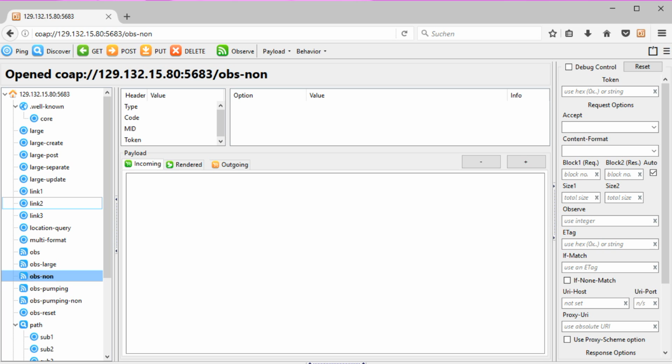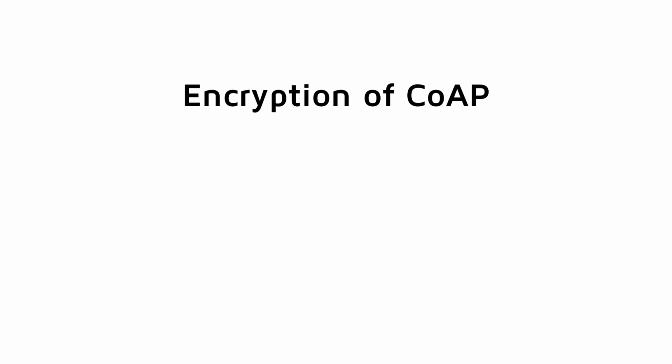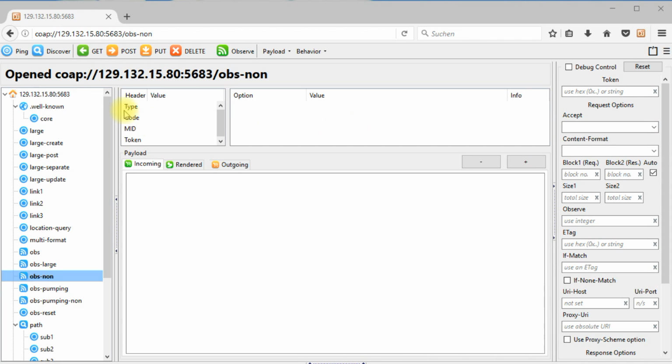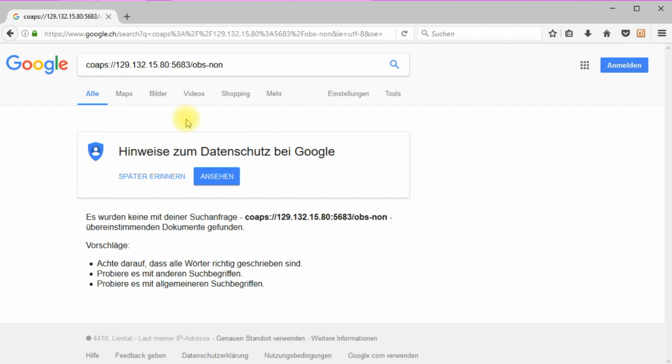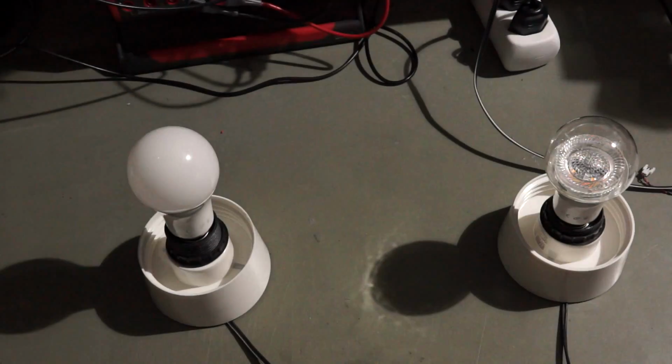Now we have to focus on one CoAP feature, which will be important for our IKEA hack: encryption. As with HTTP and its secure sister HTTPS, CoAP also has a secure sister, CoAPS. If we replace CoAP with CoAPS, we see that Firefox and Copper cannot handle this protocol. Because IKEA correctly uses the secure version of the protocol, we still have to go a long way till we are able to get these damn lamps switching on and off. But you can be sure we will succeed. For today, we built a basis for our next step.